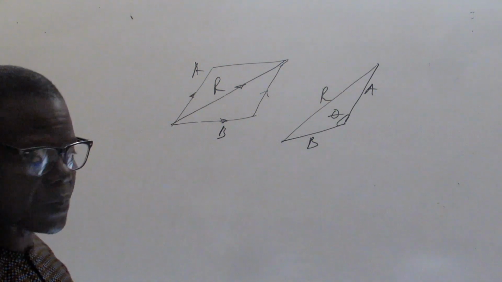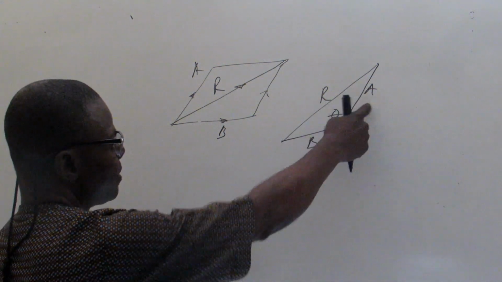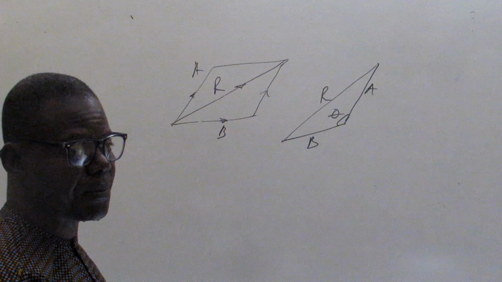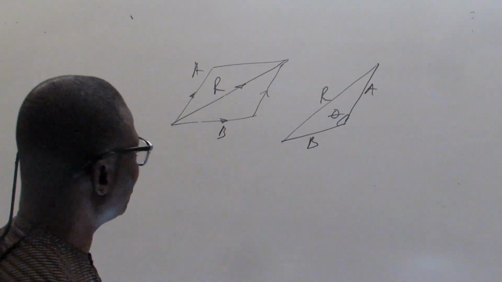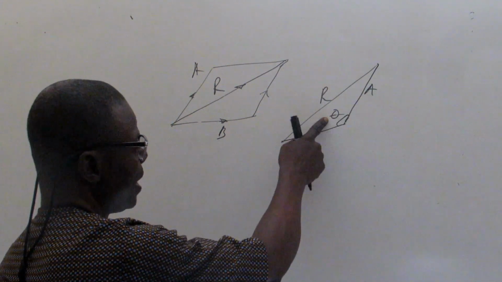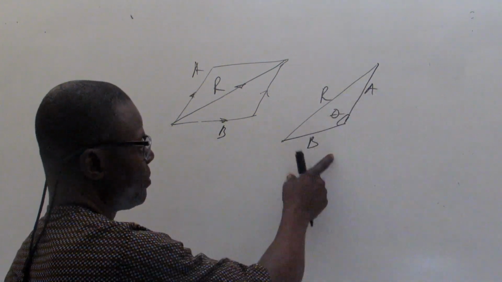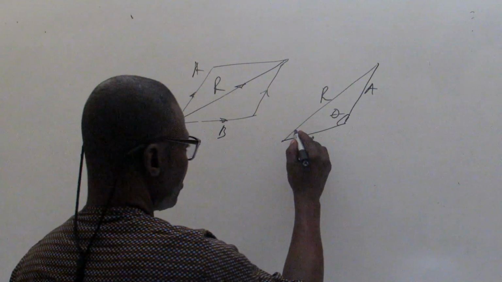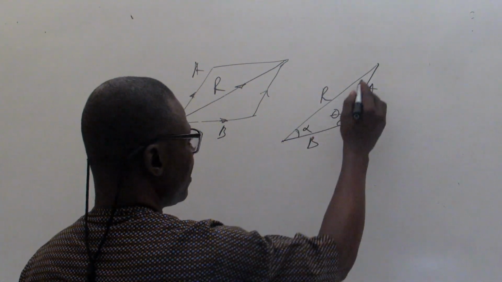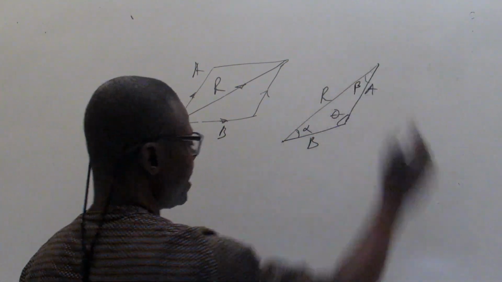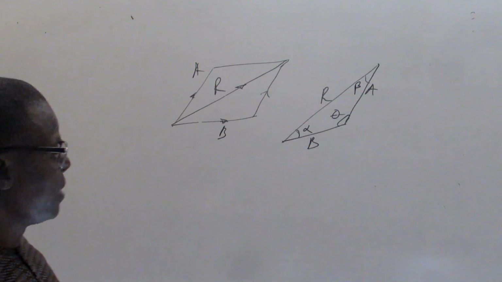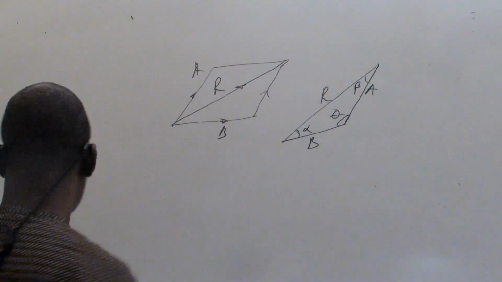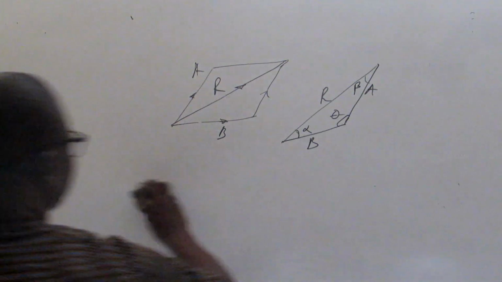From here, we can use the sine rule or the cosine rule, depending on the available data to us. From here, we see that we have angle theta that A and B are formed together to get the resultant. And even this, we can call this alpha, we can call this beta. In this case, if the resultant is given and these are not given, we use the sine rule.